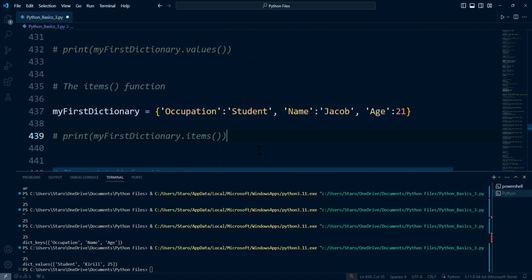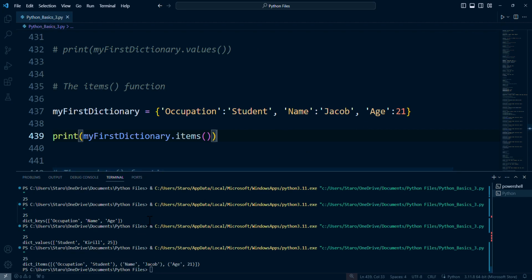And then if we want to grab both, what we can do is use the items function. And in this case, it gives us a list of tuples, where each index of the dictionary has a tuple with the first element of that tuple being the key and the second element being the value of that key.